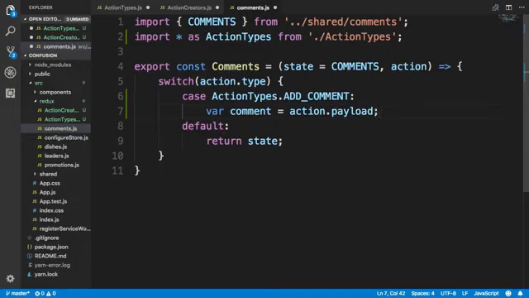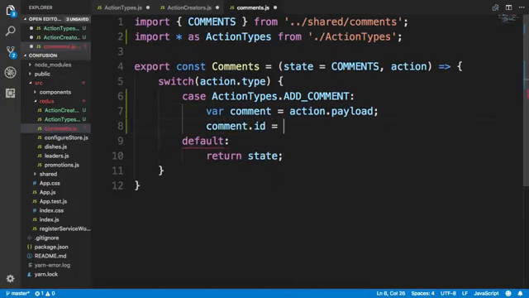And then what we will do is we'll say comment.id. Now I'm going to add in the comment ID here at this moment because I don't have any other place where I can generate the comment ID in any way. Later on, when we add in a server, the server will supply the comment ID for us. So at that point, we'll come back and modify this. Now, how do I generate the comment ID? The comment IDs will be going from 0, 1, 2, 3, and so on.